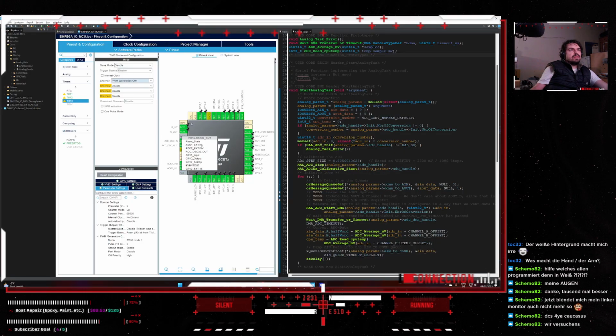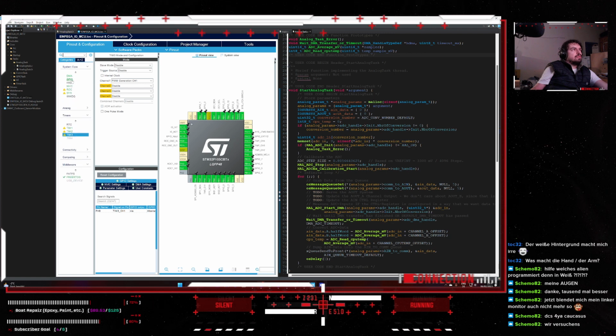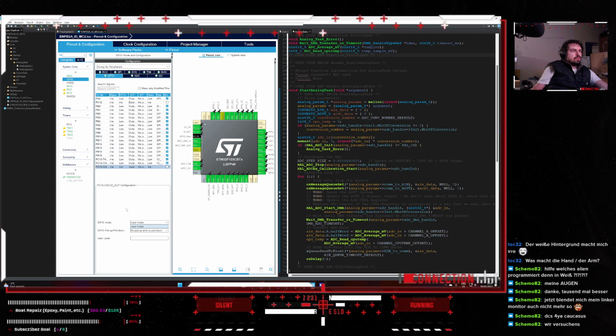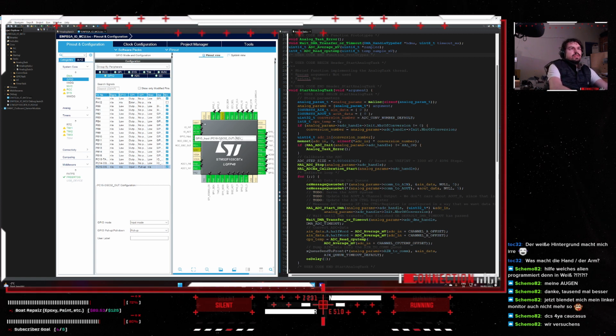PC15. Going to use this as an input. GPIO PC15. Input mode. Pull up resistor. And I'm going to call this revision C. No, revision B. Mark.